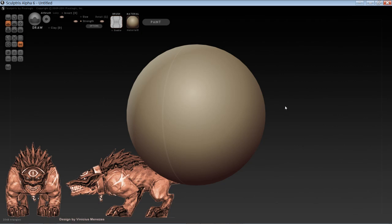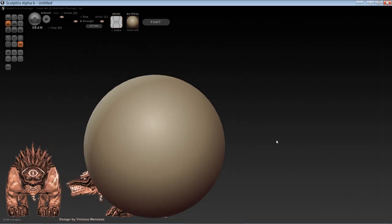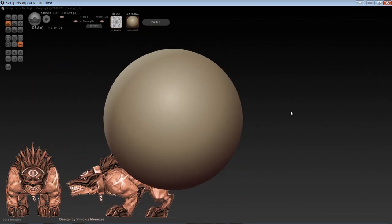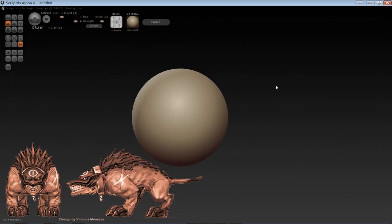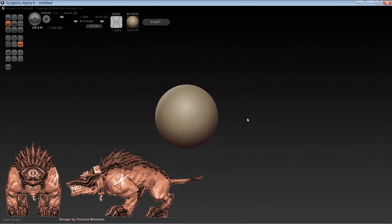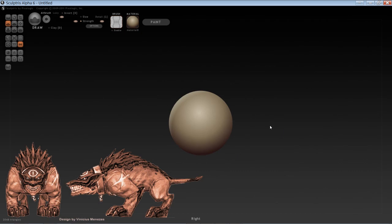So Sculptris is very similar in navigation to ZBrush. If you want to rotate around, you just click and drag in open area. If you hold down Alt and click and drag, it'll move the model around. And if you let go of Alt while you're doing that, it'll zoom in and out. If you hold down Shift while you're rotating, it'll snap to an orthographic view. So snaps to bottom, top, front, whatever. Okay, so we've got it snapped to the side.